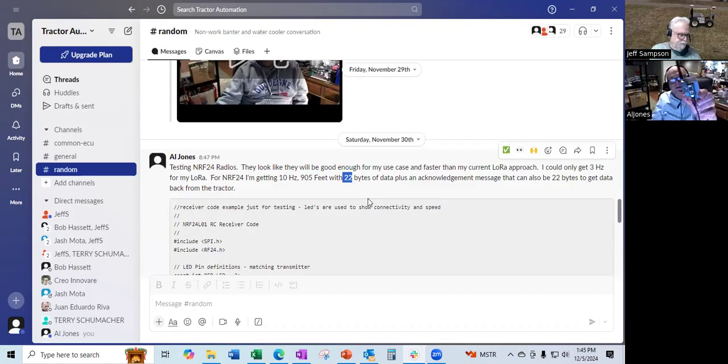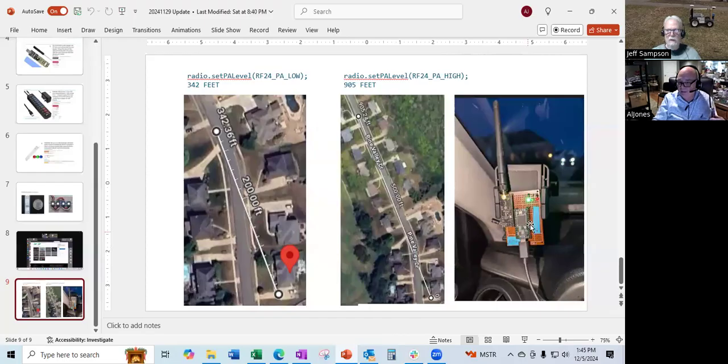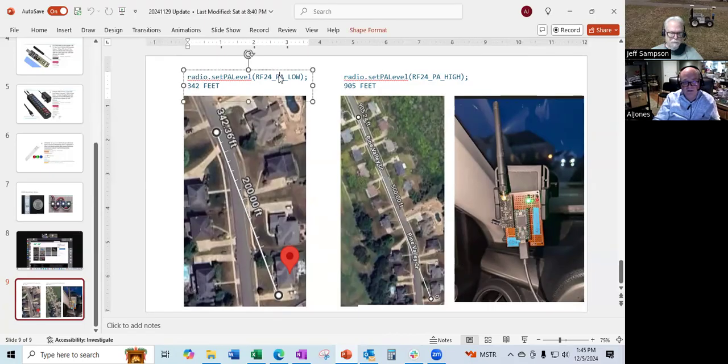I can turn off sharing so it's bigger, but probably easier to go to this page. So this is the actual NRF unit here, and then a Teensy here, a capacitor there. And I tested it with 2 different settings. One with low power is more just a test, because if I got into a noisy environment, what might that look like? And it was 342 feet, which certainly for my use, is probably going to be adequate.